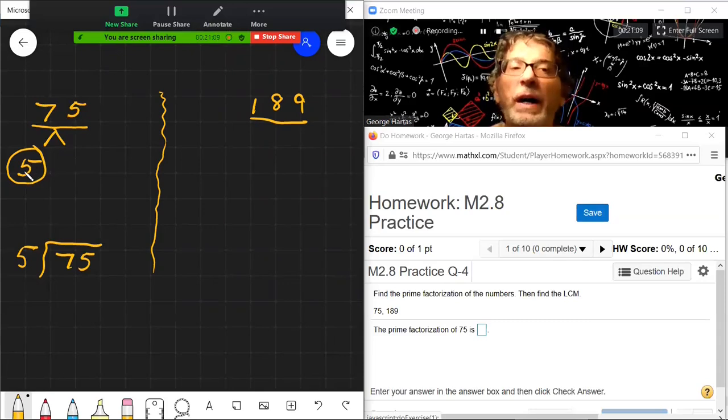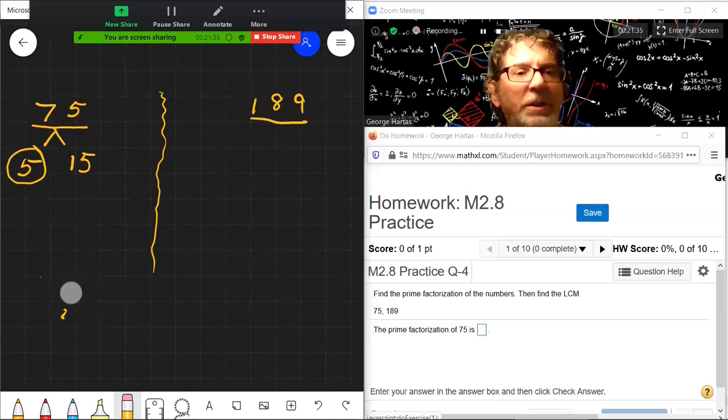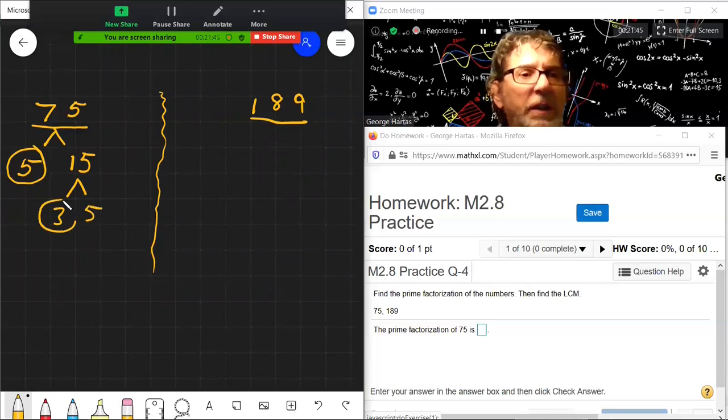I'm going to divide 5 into 75 to see what this is. 5 divides into 7 once, so quick and dirty here. I'm not going to spend much time talking about this since you already mastered this, right? You did. Correct. So 5 times 15 is 75. Now, is 15 a prime number or a composite number? And you said composite. Correct. Because 3 times 5 is 15. Prime, prime.